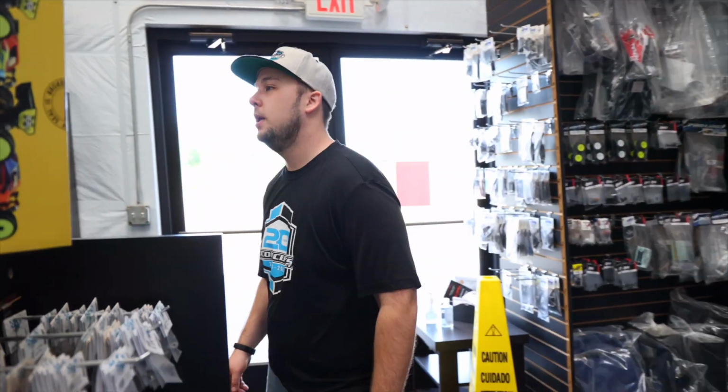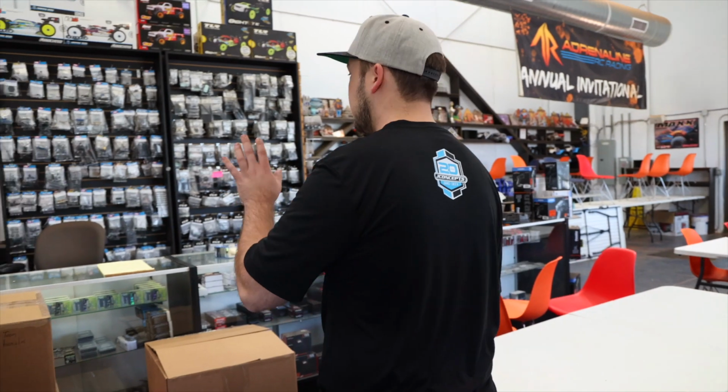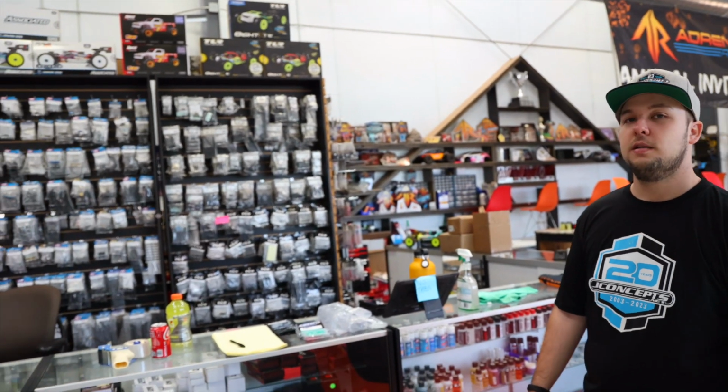We got some boxes to pack and things, but these guys have a full hobby shop, kind of a concession stand area, really nice bathrooms, and we're going to keep going in a circle actually, which is going to be really interesting. But they have indoor pitting in the hobby shop. It's all climate controlled and ready to go. Nice area back here where they have some of the different brands. They carry most of the major brands for off-road racing.